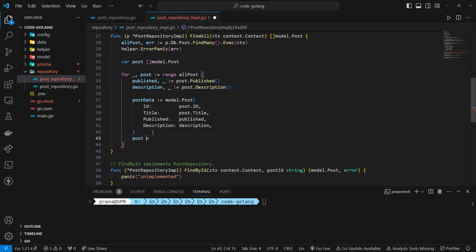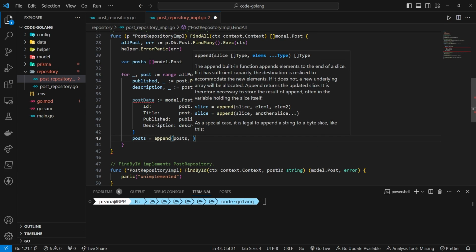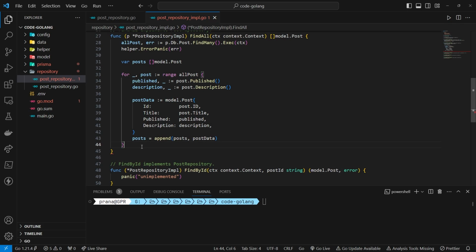The method concludes by returning the slice of model.Post instances representing all post records retrieved from the database.